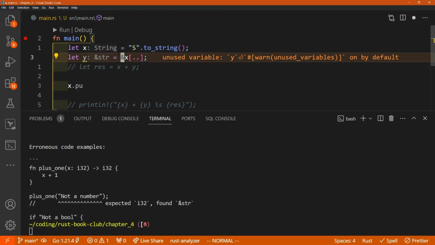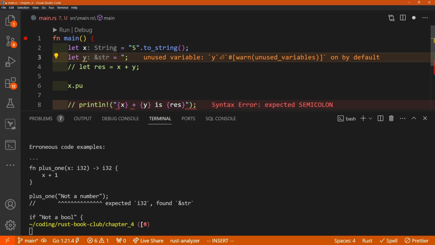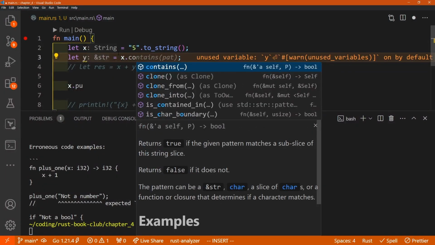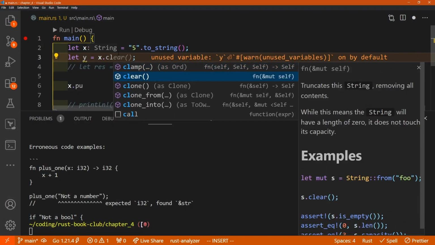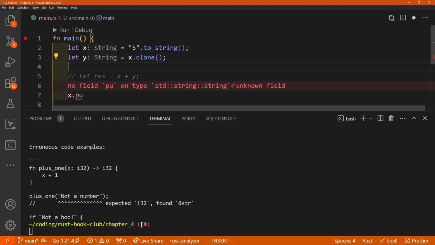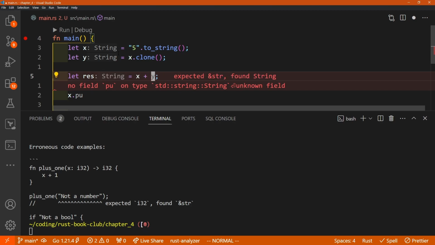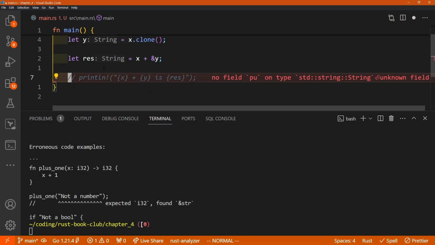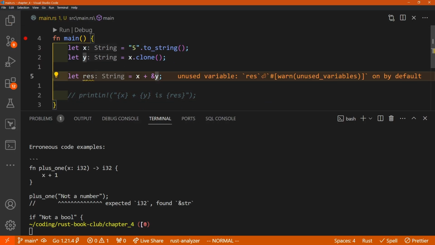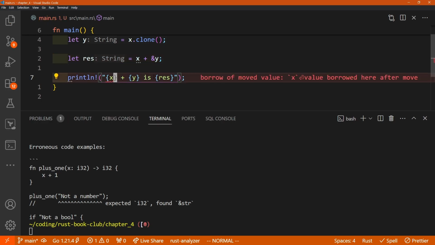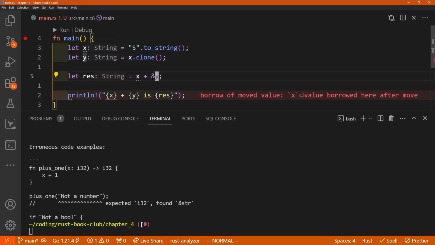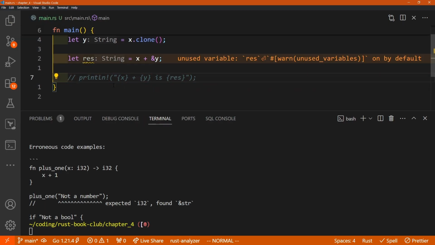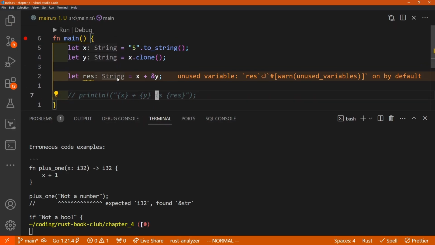Whereas if we just did it like this, we clone this x and y, and then do this here, we can reference this, and now it's implicitly coerced to a string slice, and this is fine. Well, this of course isn't fine, but line 5 is correct because we can add a string to a string slice.